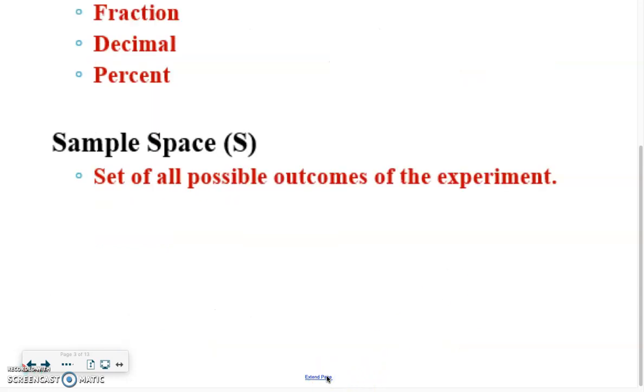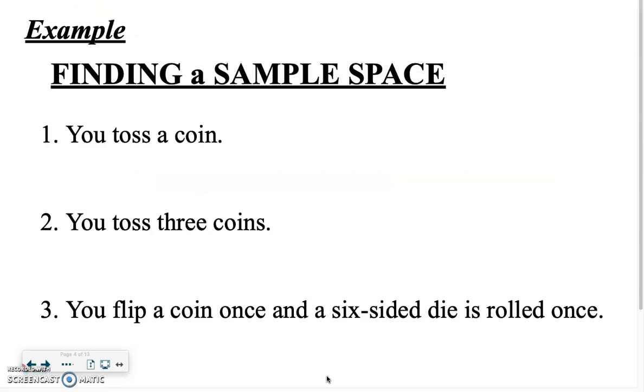Sample space, by definition, is the set of all possible outcomes of the experiment. Sample space is easy, but it's tedious. Basically, all that you're doing is listing out all of the different ways that you could do something. What are all the possible ways that we could flip a coin? If you're talking about just tossing a coin, the sample space is really simple. What could it land on? Heads. Land on tails. There's our sample space. The only thing that we have to watch out for is the weird kind of brackets that we have around it.